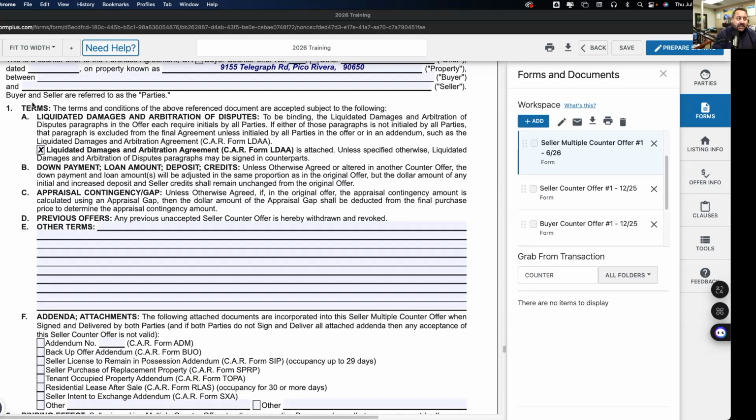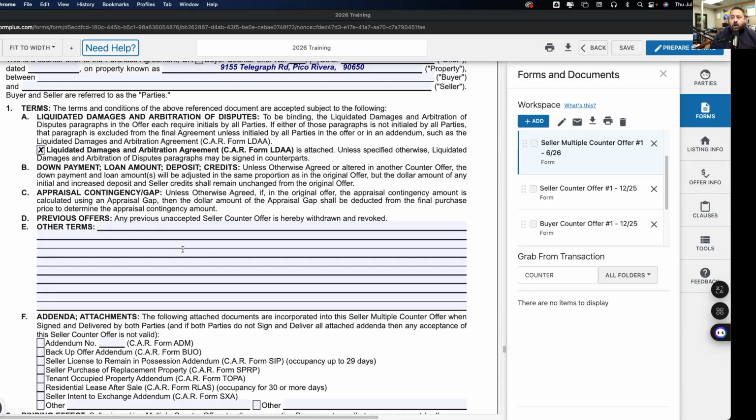Because if it doesn't, then I have to up my request on the credits. You guys have to do the math. You can't just be like, yeah, okay, we're good with those closing cost credits because that's what the lender said. Well, now my sales price has changed. So keep all of that in mind, okay?